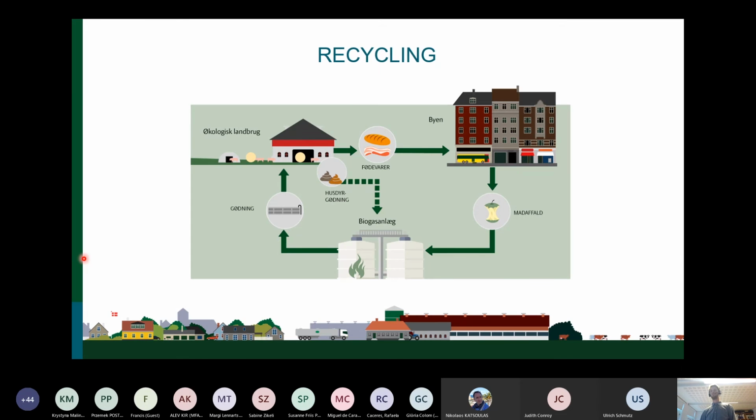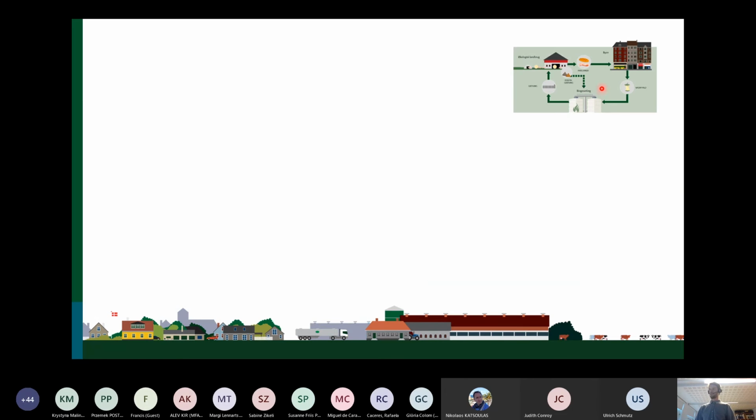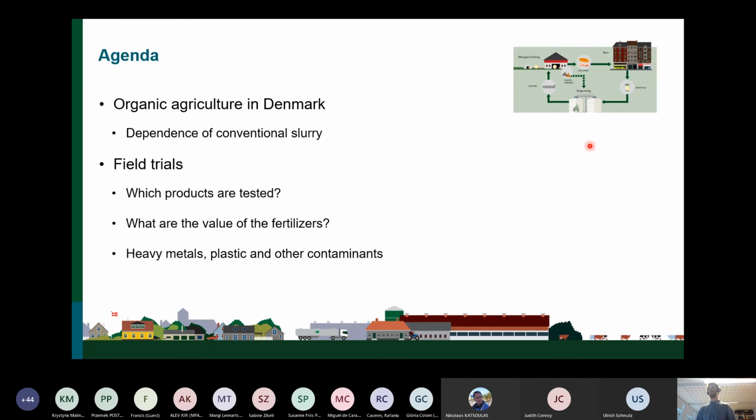Okay, so this is really what it's all about, this presentation. It's about recycling, the return of nutrients from the city. So this is a good old organic principle that is illustrated here by, on the right hand side, the collection of food waste or household waste. I'm sorry for the Danish text. Hope you can live with that. And this household waste is used for biogas production. And the residue from the gas production is returned to the agriculture as fertilizer, which then produces new high-quality organic products for people in the city. So this is what it's all about. And I think we'll just put it up in the corner here in order to not forget, and move on to the agenda.